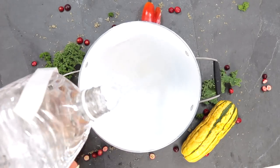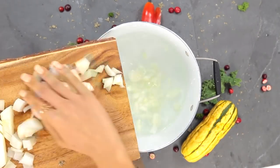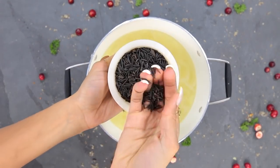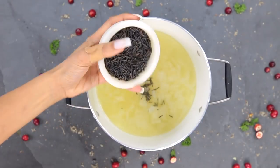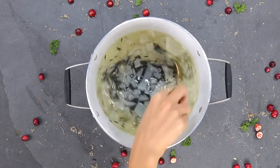For the base of the soup, I'm going to be using some spring water as well as a fresh onion. After this boils for some time, I'm then going to go ahead and add my wild rice. Wild rice takes a long time to cook, so you're going to want to go ahead and put it in pretty soon. It takes about 40 to 50 minutes for it to cook all the way through. Honestly, it kind of depends on the way that you like your wild rice. I like my wild rice thoroughly cooked.